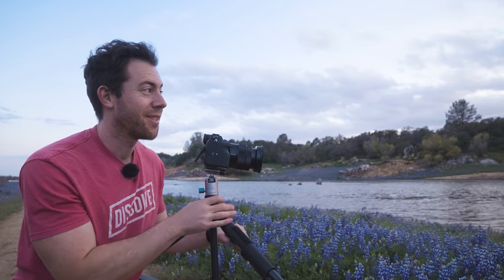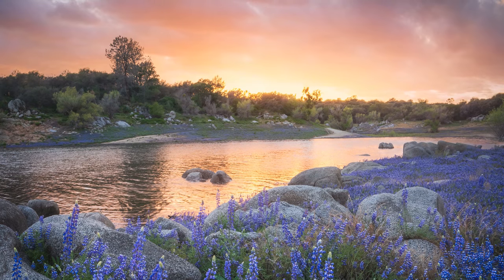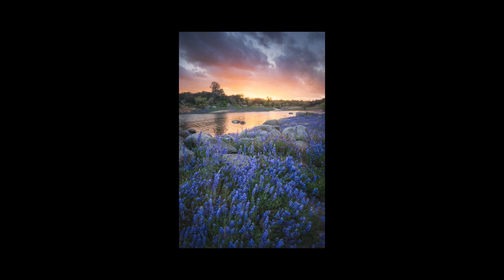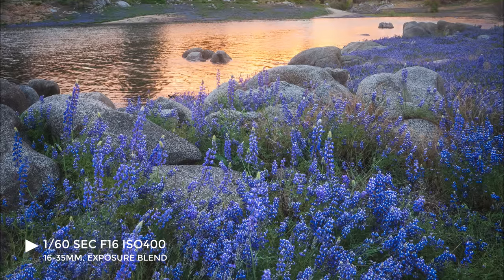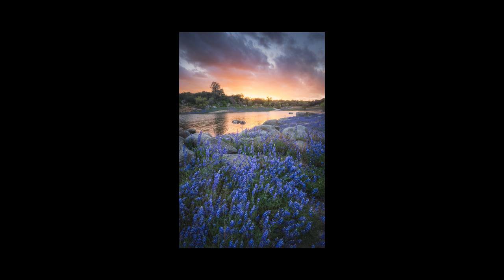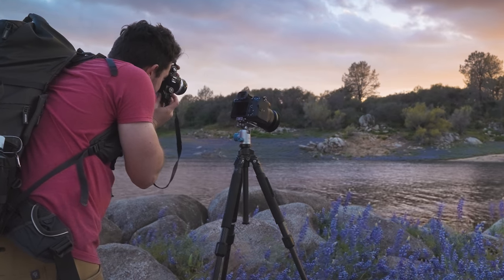I've been rushing around trying to shoot sunset and it was way better than I expected — the sky lit up with just incredible red and orange tones. I ended up kind of on the shoreline. The glow on the horizon matched with some of the reds in the clouds and that gradient from the warmer tones to the bluer tones in the tops of the clouds balanced really nicely with the cooler tones in the lupine. I went with a vertical composition this time because I wanted to include more of that sky gradient and the lupine below — the horizontal just didn't have quite as much balance.